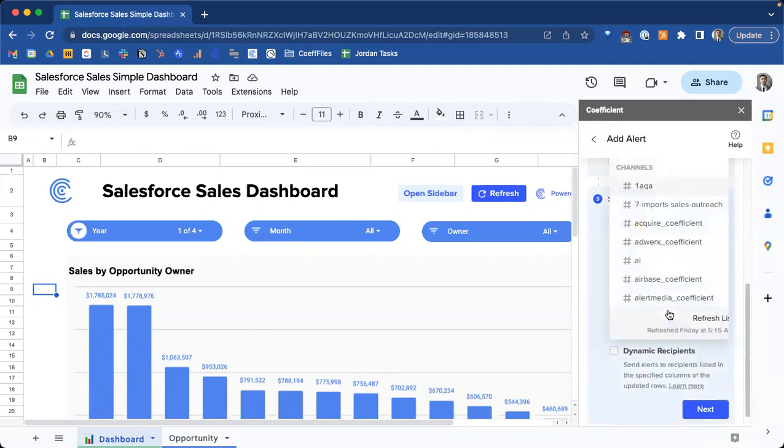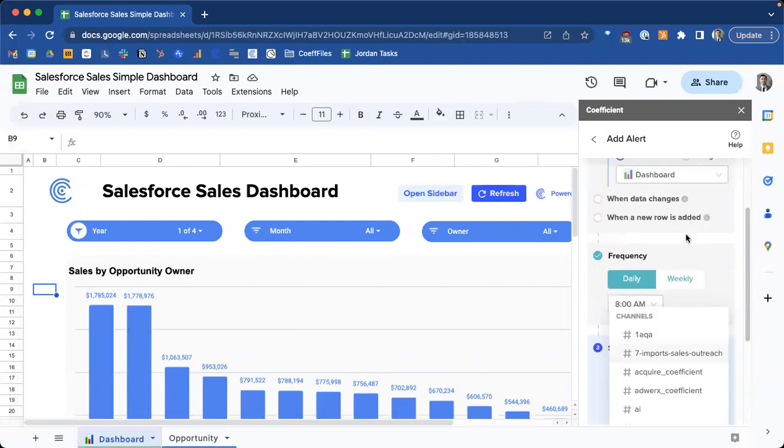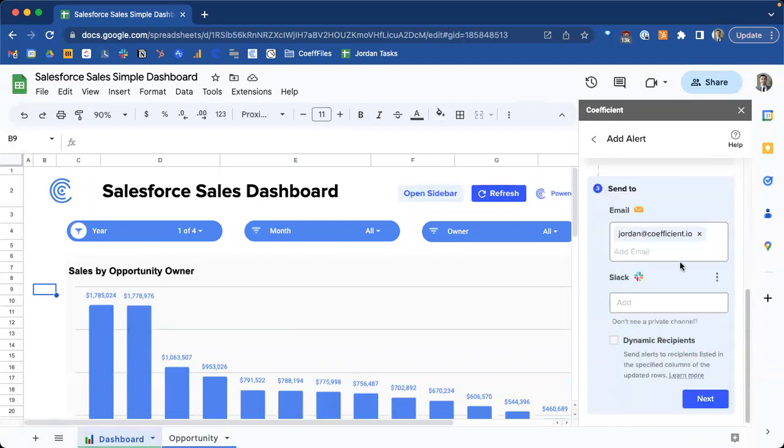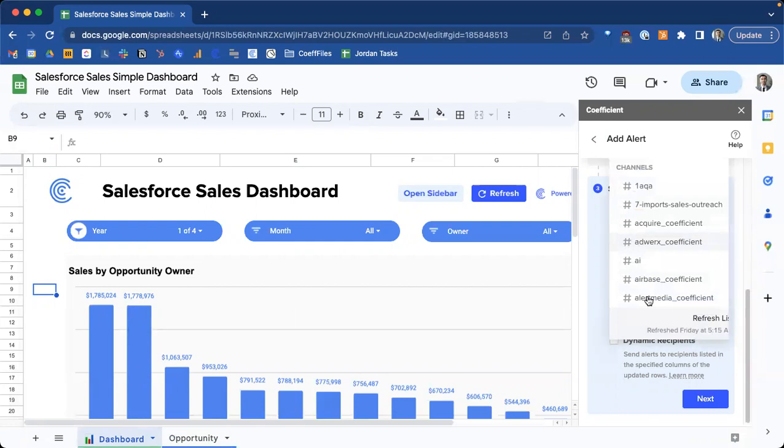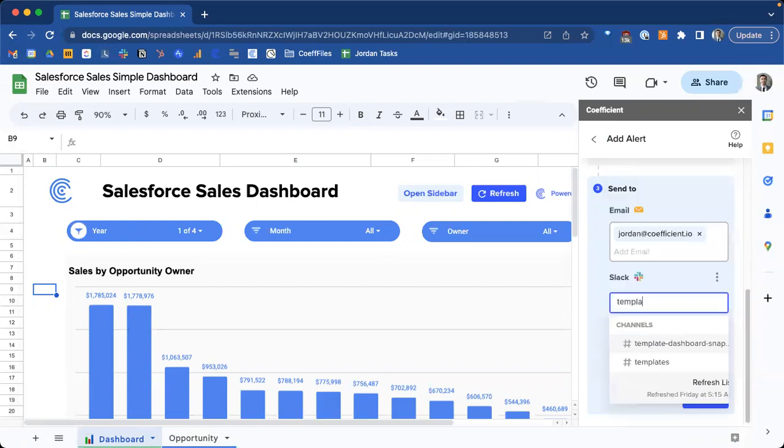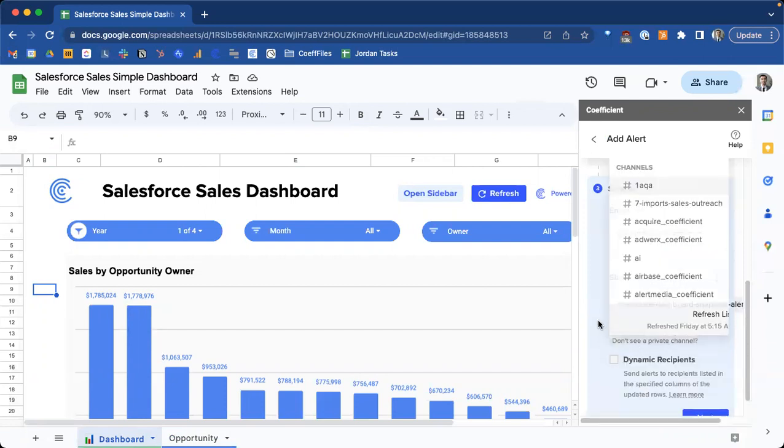Then I'd like to also show this in the, let's say, the template. Oops. Sorry about that. So I can set it over email. But I can also select a particular Slack channel where I'd like to see this snapshot.